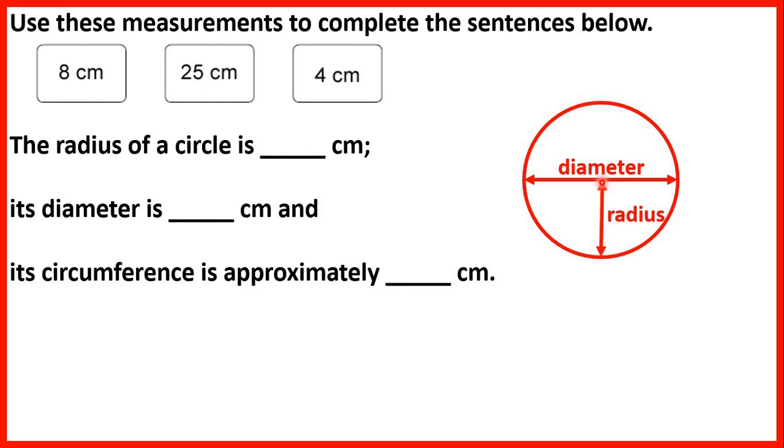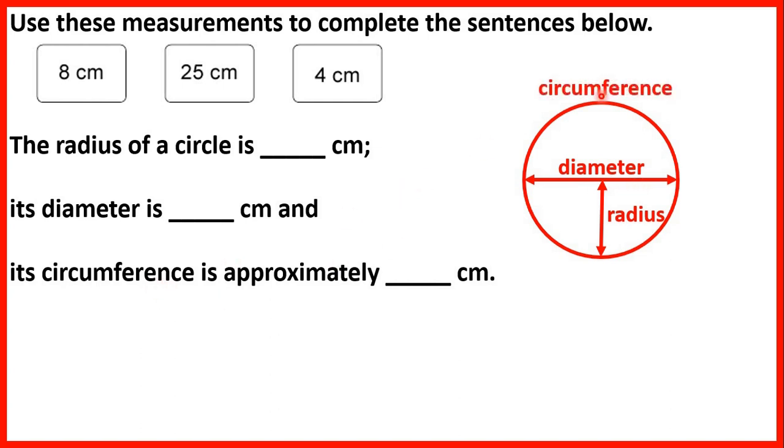And the radius doesn't have to be going down like we have here. So we could draw the radius up here, because any distance from the center to the edge of a circle will be the same. So the radius is any distance from the center to the edge. And similarly, the diameter doesn't have to be horizontal. We could have a vertical or a diagonal diameter as well, because as long as you've got the 2 points on the edge and a line that goes through the middle of the circle, you have the diameter.